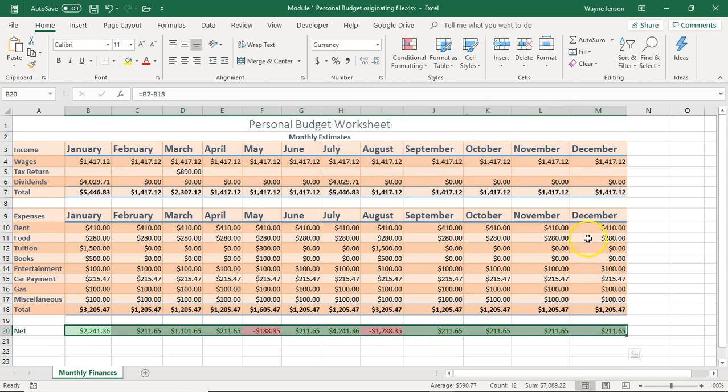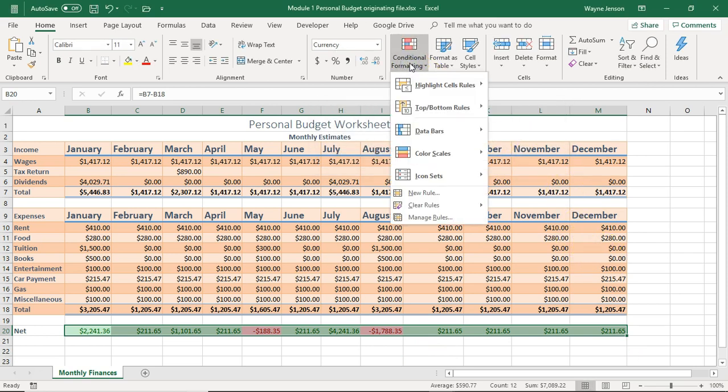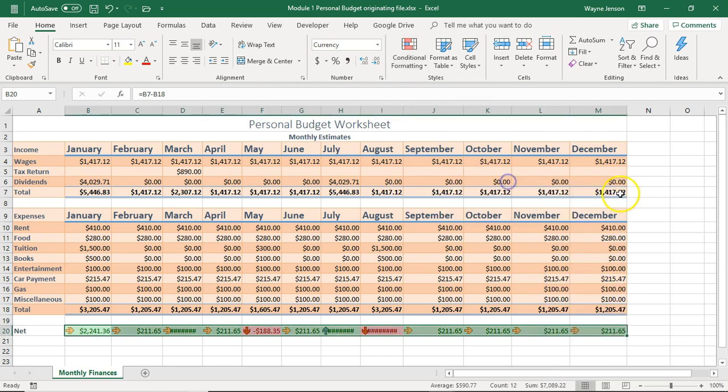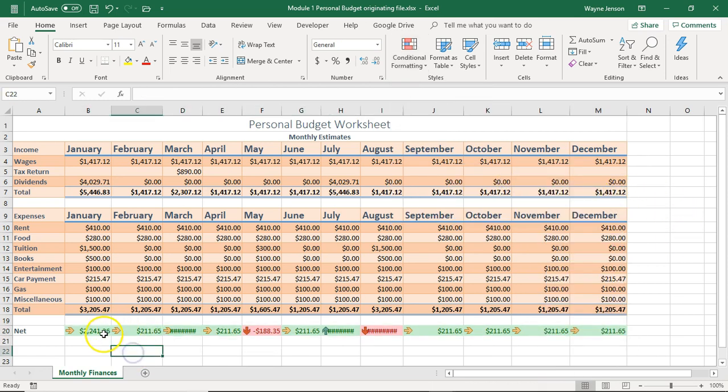And then if you wanted to, you could also do a third conditional formula. There's this icon sets. We can do these directional arrows. I select that, it shows an arrow, how it's trending. So it's just a little feature that's kind of nice.